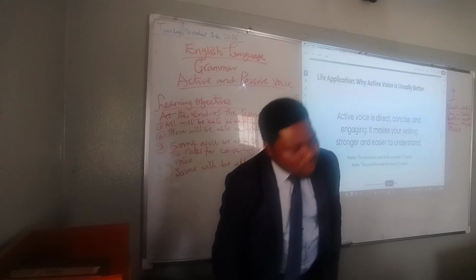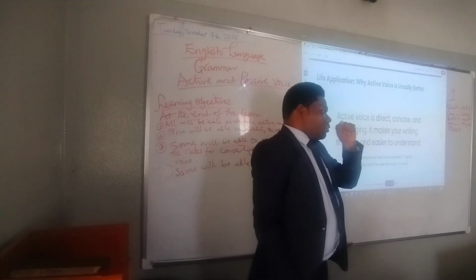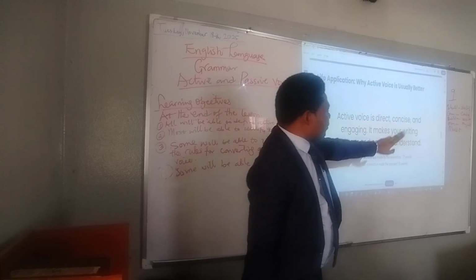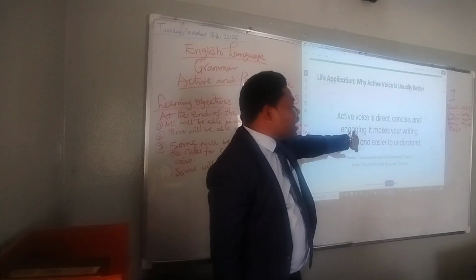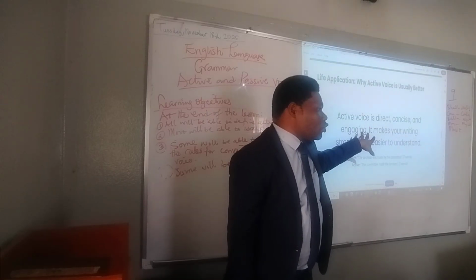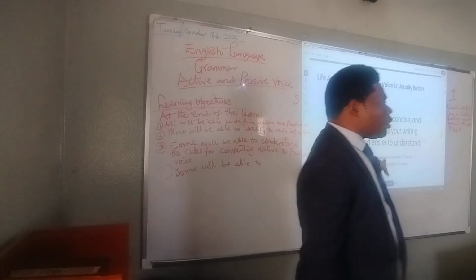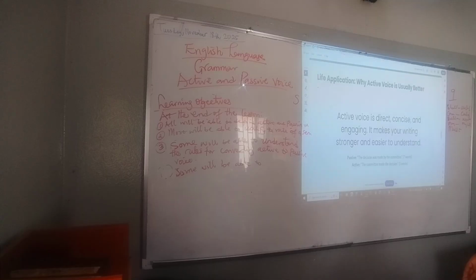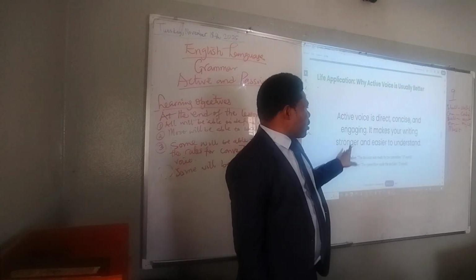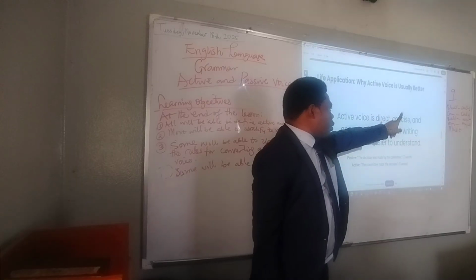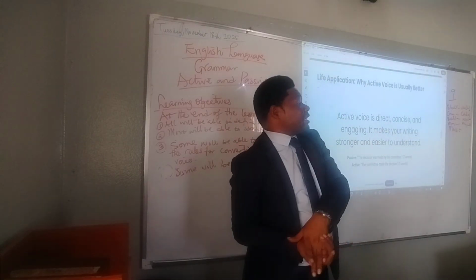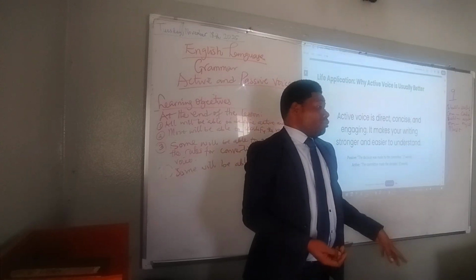But what concerns us more is active voice. The reason is that active voice is direct, concise, and engaging. You need active voice even as you also need what? Passive voice. You need both active and passive voice in your writing as a student. Active voice is direct, concise, and engaging. So I'm not going to recommend active voice over passive voice because you need both.